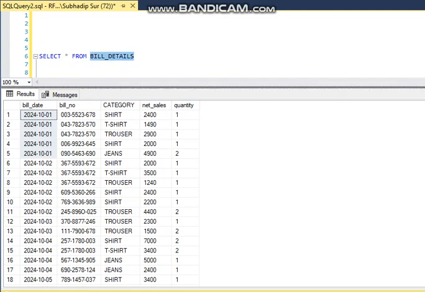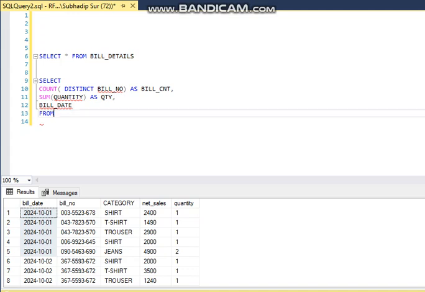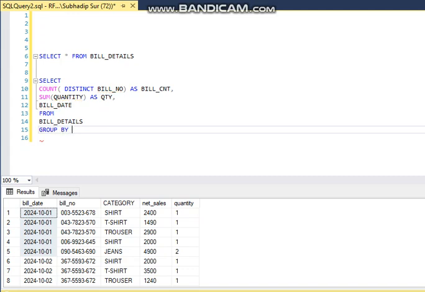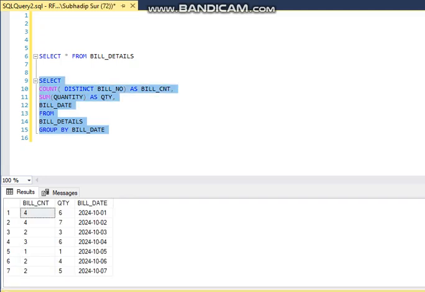So control C, from bill details group by bill date, right? So if I run this, what I will get? I will get each and every day what is the distinct bill count and what is the quantity.